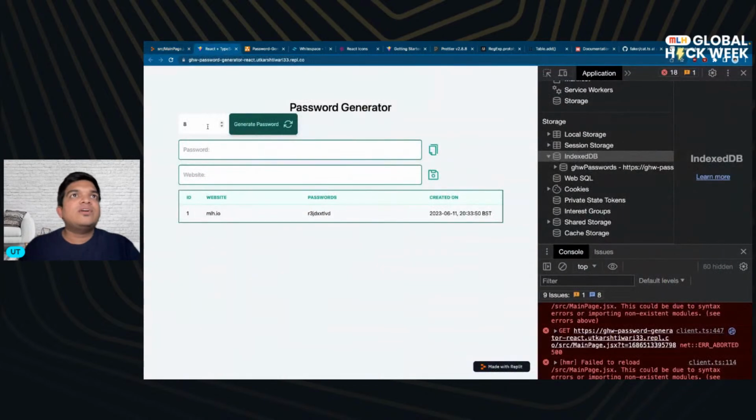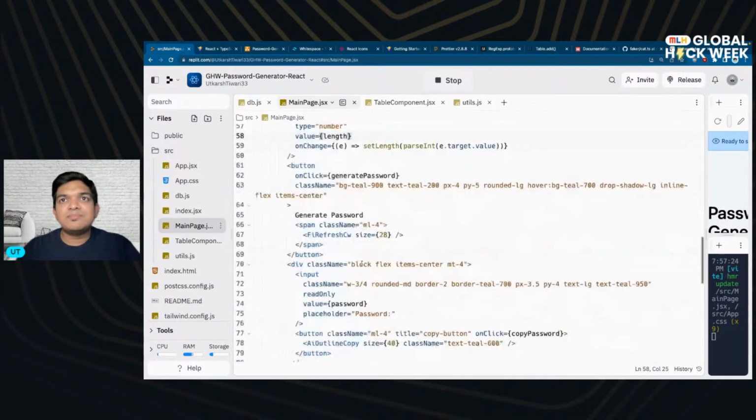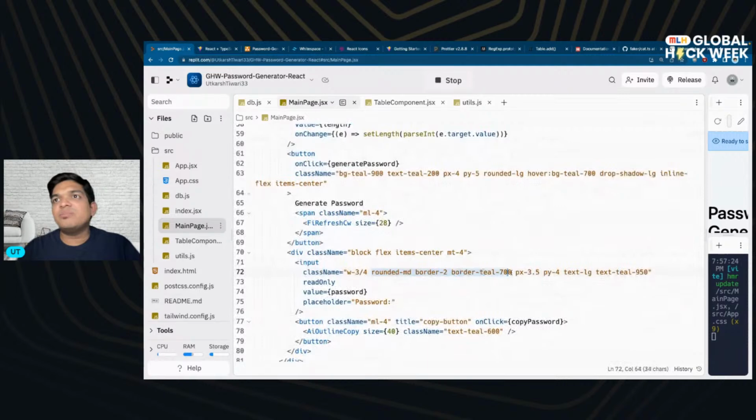Let's see how it looks. Okay, we can add some border and everything, but let's say if I go for 5. So 1 2 3 4 5. Perfect, it works perfectly. We can add some more styling to it. Rounded border, border teal.